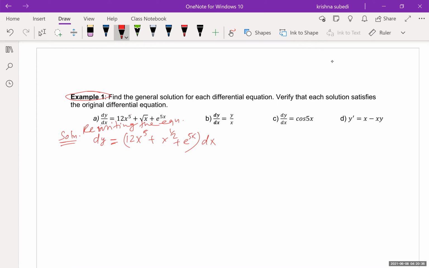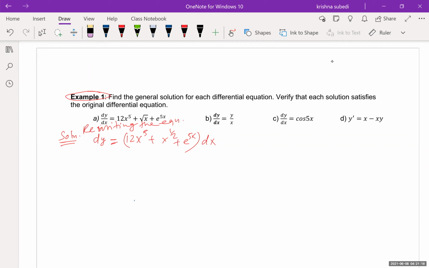It's easily separable. But there are some other differential equations where you cannot separate x and y into two different sides of the equation. In those situations, we will learn a different technique to solve. So right now, we focus our attention on the type of differential equations where we can separate x and y, x dx on one side, y dy on the other side. Now, our goal is to find the function y equals something.